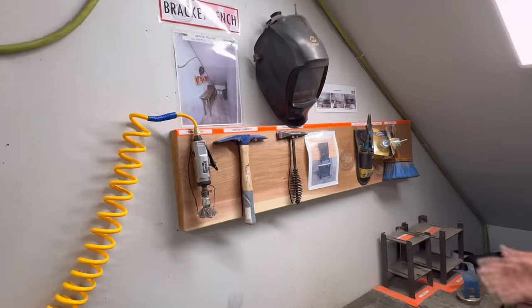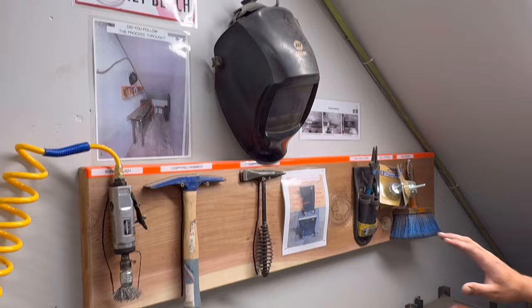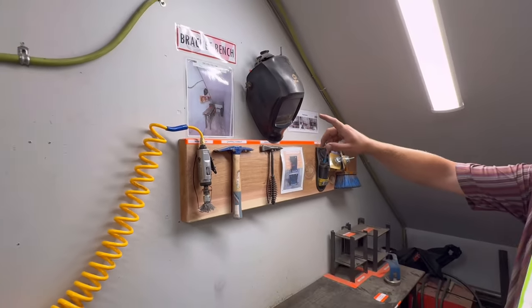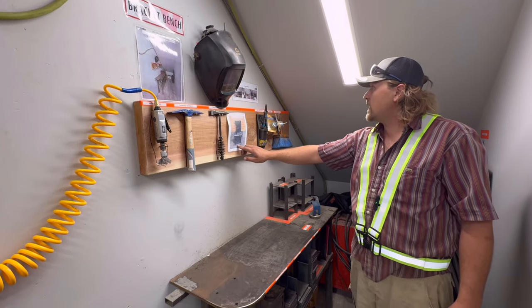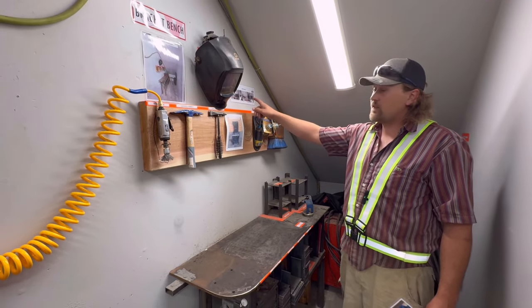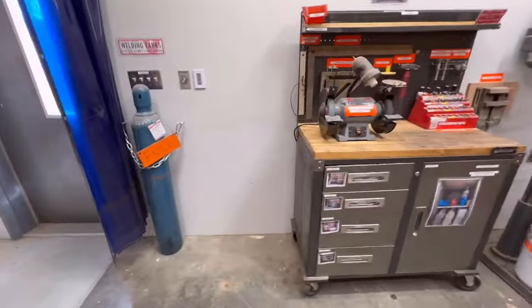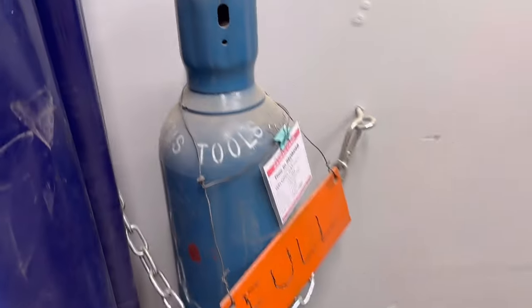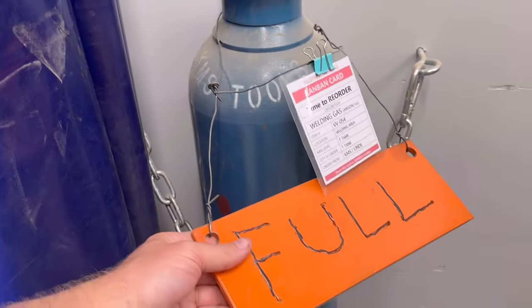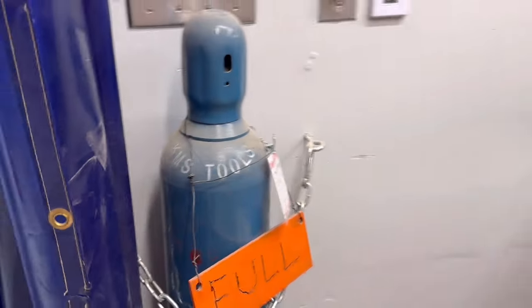And up here we've got only the necessary tools for welding brackets, a standard of what the area should look like, a quick standard on the key points of welding a bracket, and the key points of cleaning up a bracket after welding. Awesome. And so you even dialed in our welding gas. There's a standard location for the welding tanks. And you made this really cool thing here that says if the tank's full or empty with the Kanban on it, so we never run out of gas during a job.